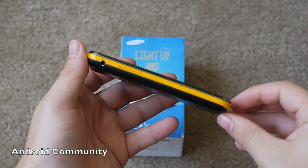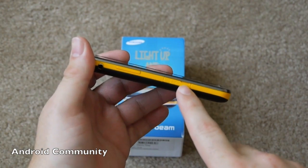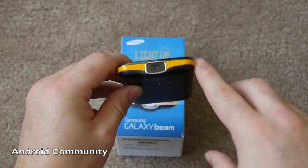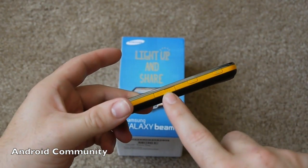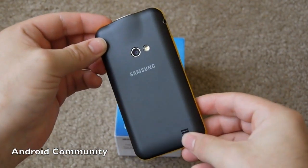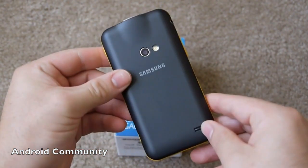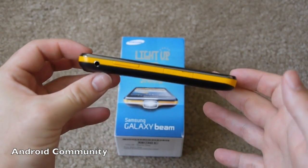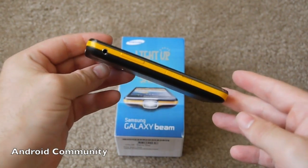I've actually been having a lot of fun with it — it's already turned on and I've been streaming the Olympics on the wall just for fun. We have a SIM card slot which works on T-Mobile with HSPA Plus, and it is available internationally. The volume rocker, 3.5mm headphone jack around the top, that gnarly projector, and here is a dedicated projector button. The power wake and a micro SD slot for expanded storage. On the bottom is the port for charging, the speaker grill, a 5 megapixel camera with LED flash, and a VGA front camera for video chat. It's pretty sleek — about 12 to 12.5mm — and packing a decent phone and a good projector in that slim package is pretty impressive.